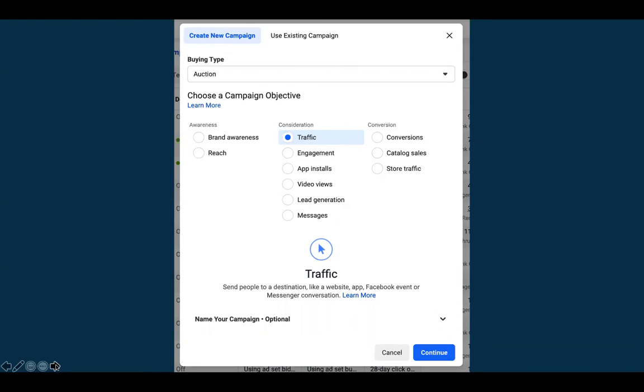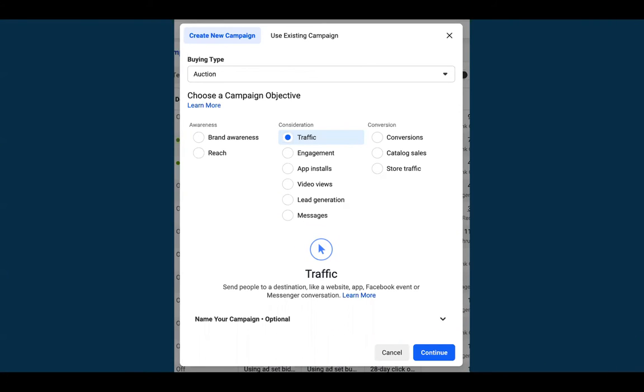Now, when you create a new campaign, the first thing that it's going to ask you is for your buying type and your objectives. The best way to think of these two buying types in terms of destination marketing is that if you go with the reach and frequency option, which will show up right in here, Facebook will require you to set an audience of over 200,000 people. Unless somehow you've reunited Led Zeppelin for a one time concert, you're probably not looking at an audience that large. So we'll go with the auction option.